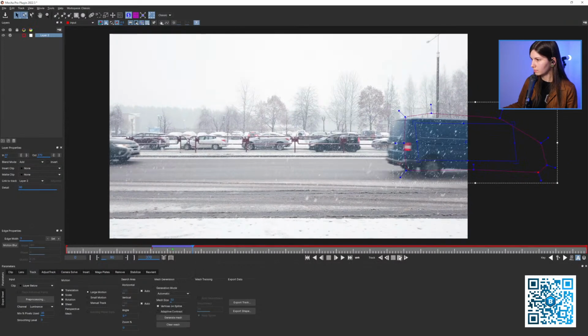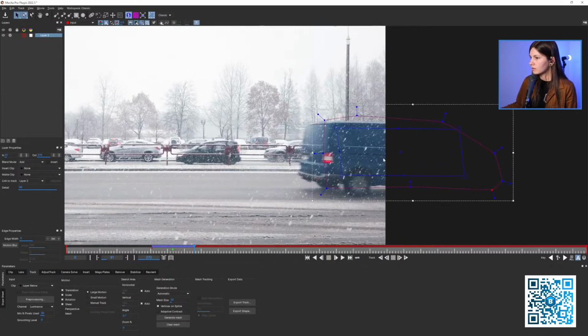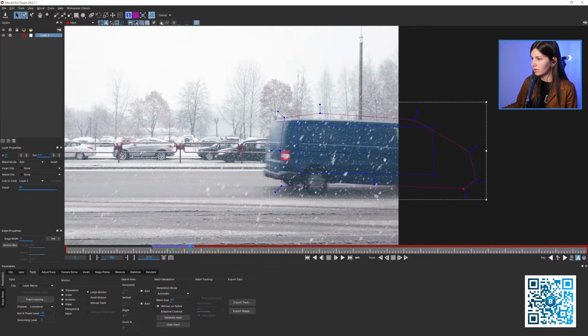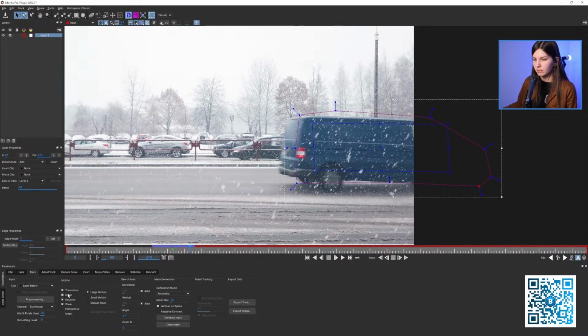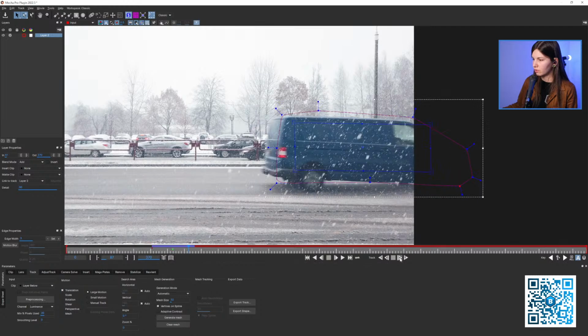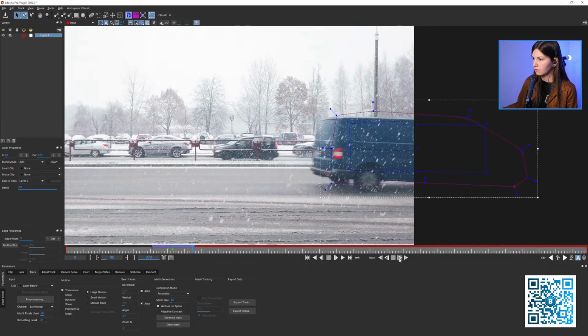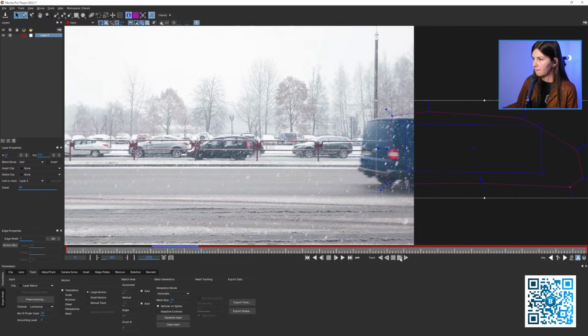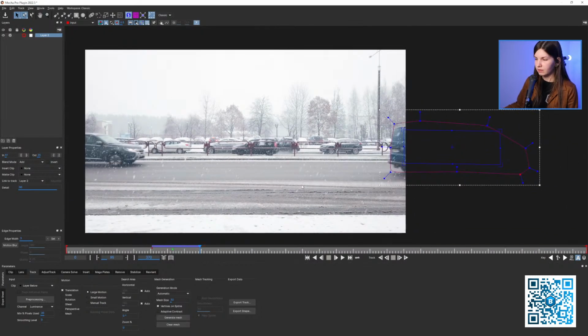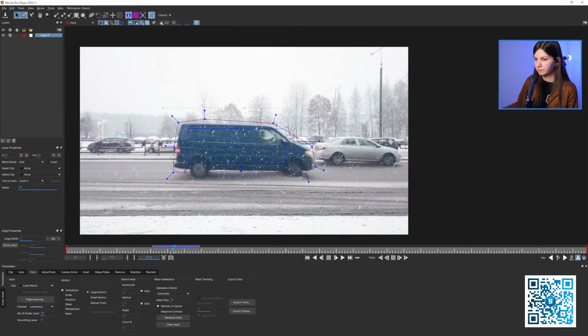Let's finish that one. Whenever part of my car is going out of frame, I would probably stick to translation only to prevent some stretching that I don't really want. I think that should work fine.